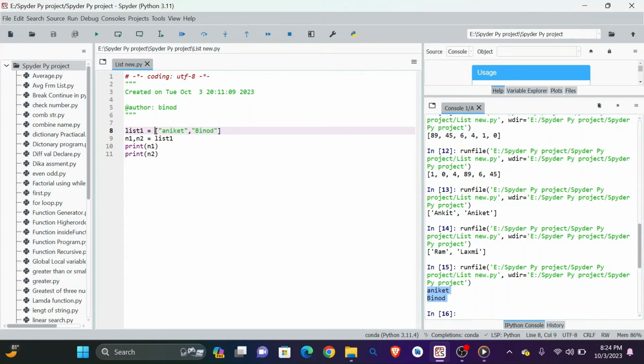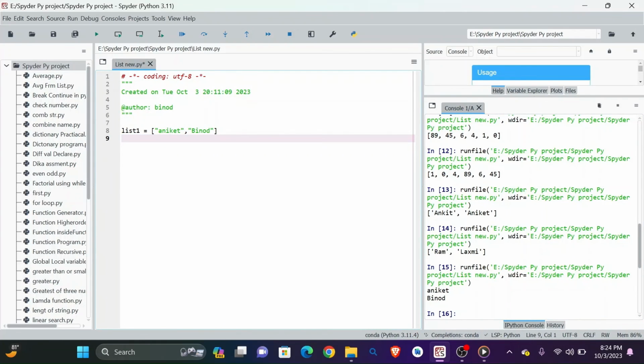Here is a list, but we have performed list unpacking, so the values are printed in simple format. Now I want to perform an append operation in this list. Now I want to append something: list 1 dot append.